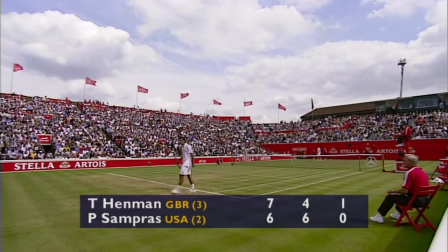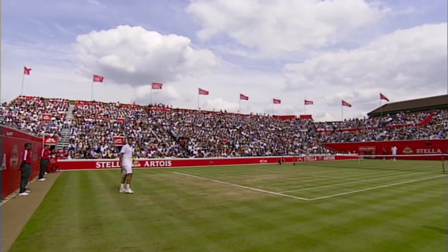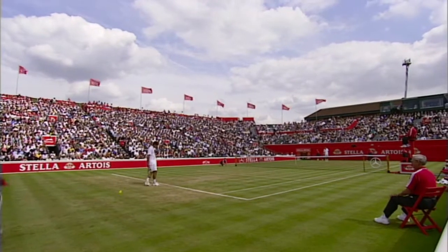Sampras, all players are bound to have a bit of loss of concentration. It's just a matter of how long they lose their concentration. Henman lost it for one game, lost his serve. Maybe Sampras lost his concentration in the last game by missing a couple of easy ones. Or maybe it's yet to come.